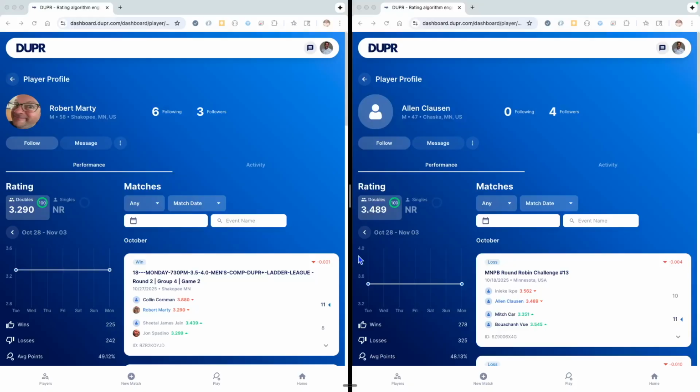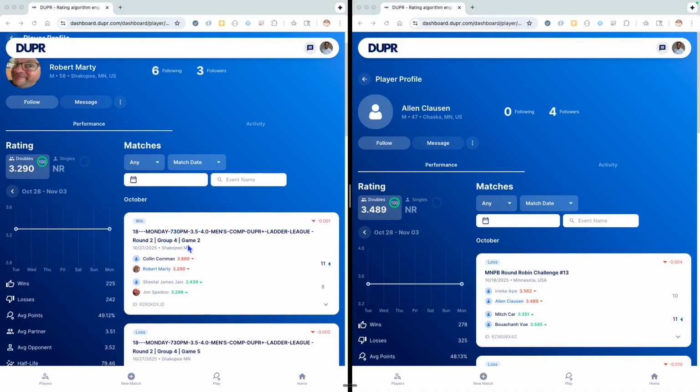We'll be looking at the DUPR scores for two players who are in round 3 in the league. Robert Marty, the last games that you can see are as of 10/27, and this is from eLeague Online itself. This is from the same league, but from round 2.